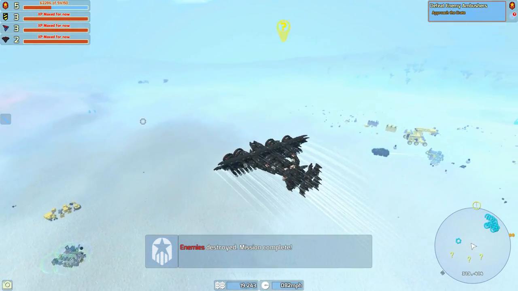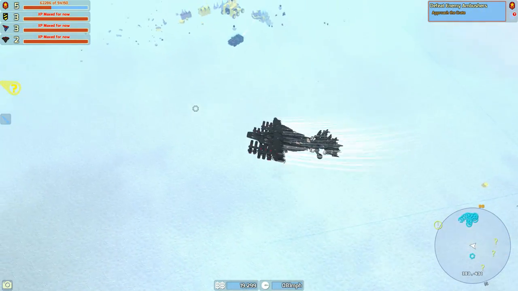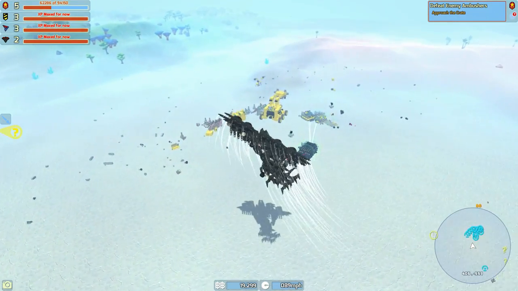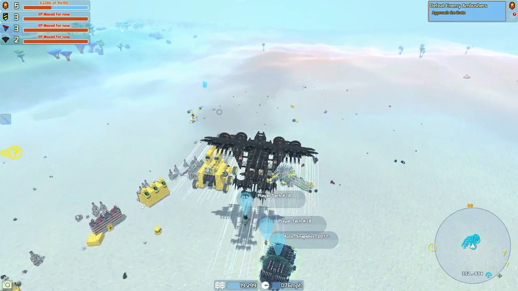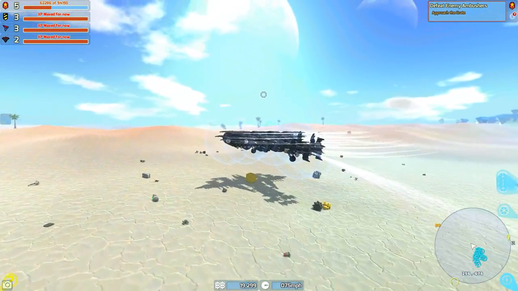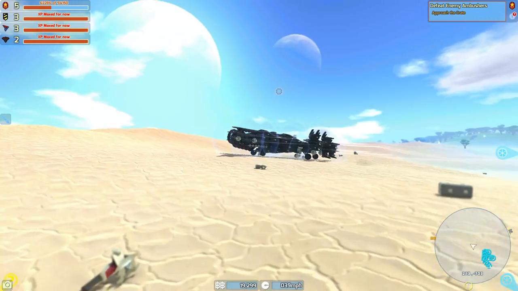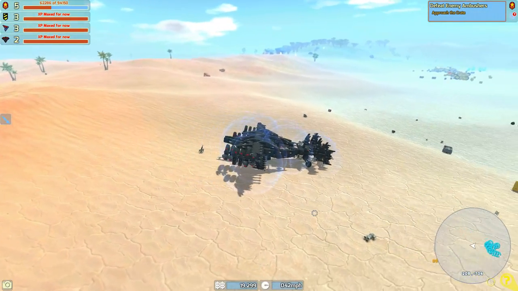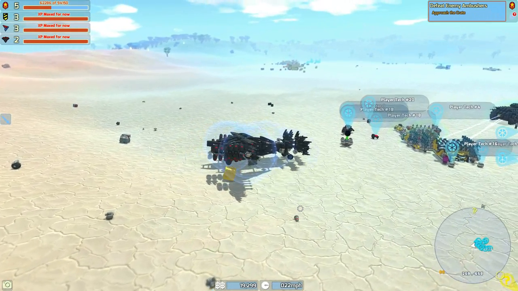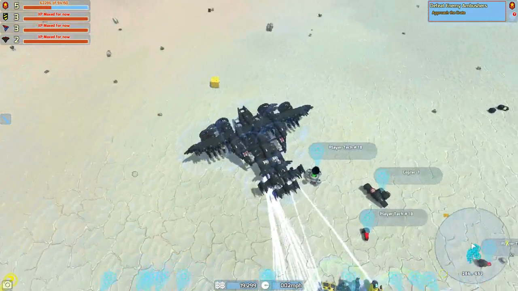Enemies destroyed, mission complete. Let's see if you can land this thing. Probably not though, because this thing will not glide. It's too heavy to glide, so... Trying to turn off the thrusters, the propellers, whatever you want to call them, the turbines. Oh, almost a perfect landing, just clipping the back there. I think the back is a little bit too low. It's going to be very difficult to land this without doing that.